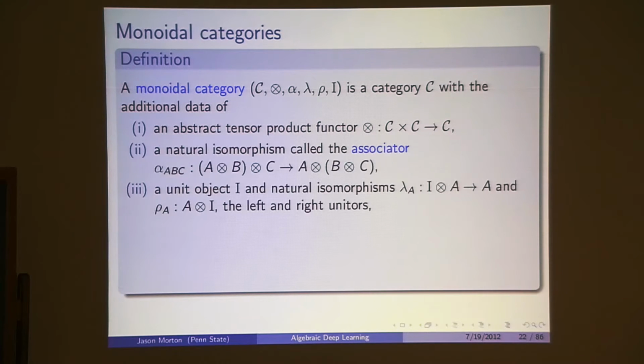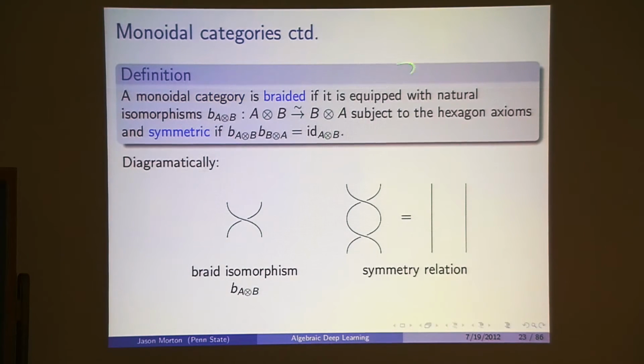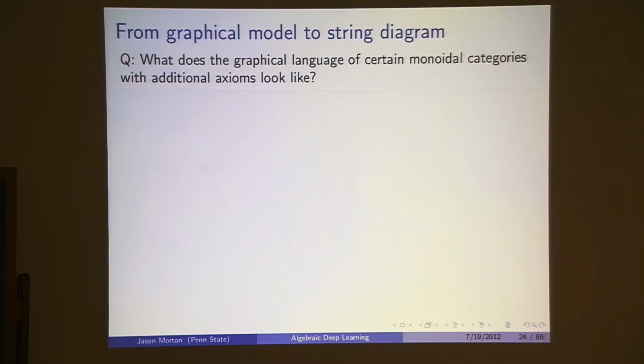A monoidal category is this complicated looking thing. So this is a category with a bunch of extra data. It has a notion of tensor product, and it has a bunch of stuff which essentially forces everything to agree with everything else. I won't get into the details, but a lot of this can kind of be made to go away. But I thought I'd throw it up. And we can do things like, I've drawn all my diagrams in a planar way. We can do things like crossover, swap things together. And these things become important when you want to use these objects to study things like knot theory or something. OK, so that's the end of that part.